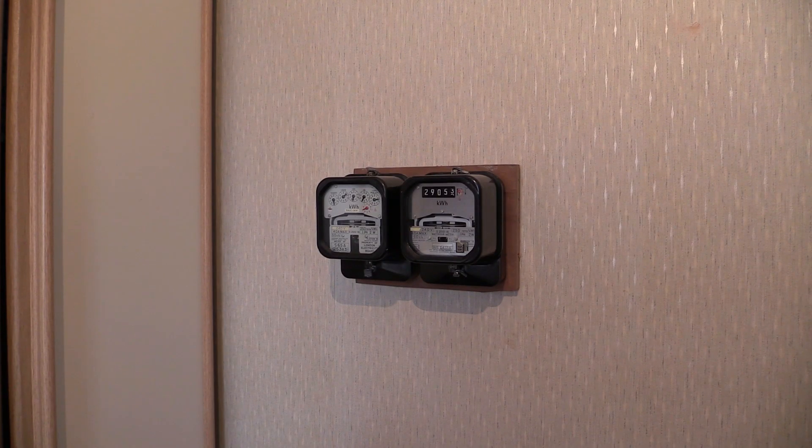In this video we have the same make and model of instruments but in different variants. The make and model in question is the Sangamo Western S200.16. The one to the left is the clock dial variant and the one to the right is the cyclo dial variant — that is really the only difference between them.